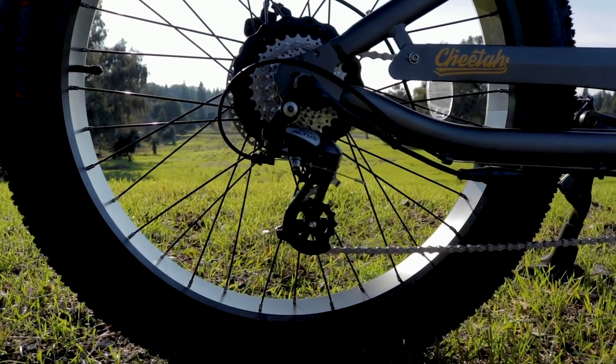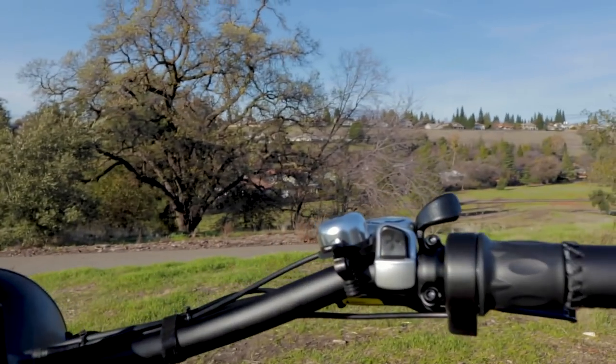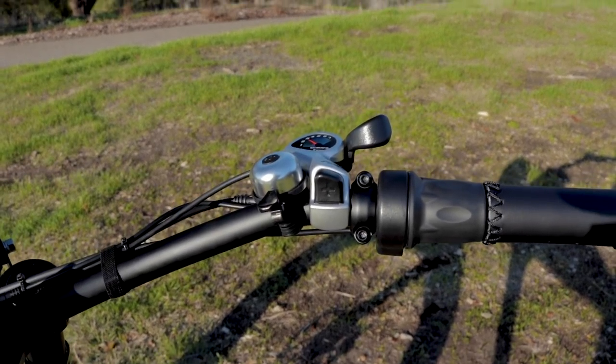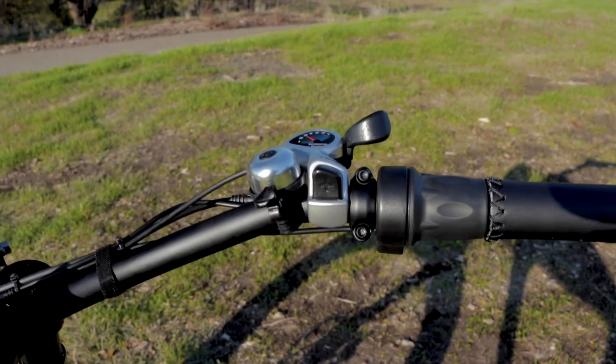So the Shimano Altus derailleur pairs with the Shimano Tourney, or the Shimano SIS index trigger shifter here on the right-hand side of the handlebars. This is a fine shifter here. This is not my favorite shifter. It's a little bit clunky.